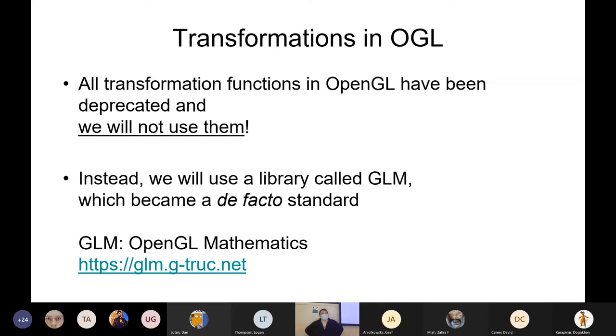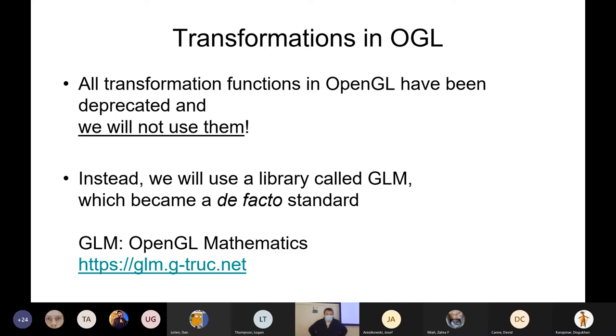Now, OpenGL initially provided a bunch of mathematical functions, mostly to make it possible to create matrices and define things like rotations, translations, scalings, and so on. They are all now deprecated. This is based on OpenGL's very powerful deprecation model. Deprecation means that they shouldn't be used anymore, and one day they will be removed from OpenGL. Maybe not. Maybe OpenGL will just disappear at some moment. There are chances because Vulkan is getting more and more popular. But anyway, if something is marked as deprecated, we will not use it. So instead, we'll use a library called GLM, which is a de facto standard in both OpenGL and Vulkan. So you learn one library and you have double benefit from this.